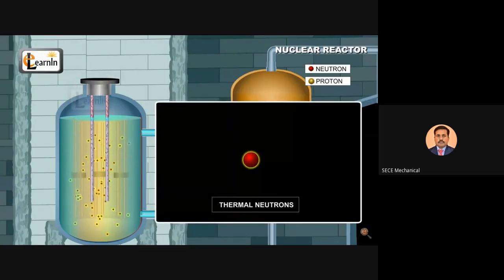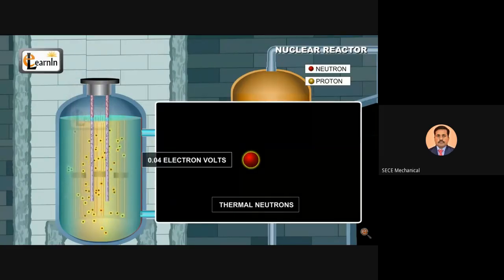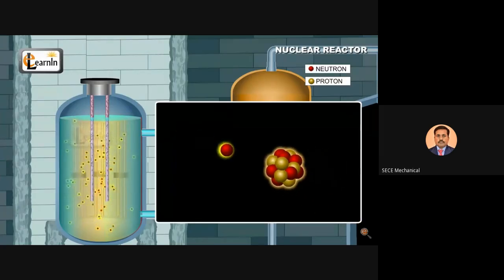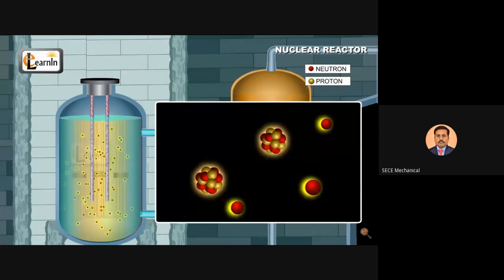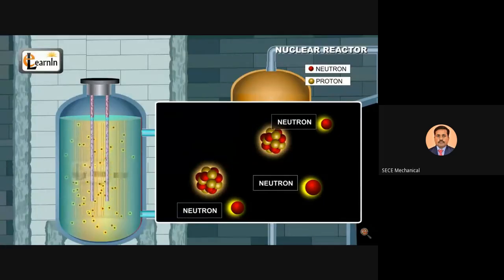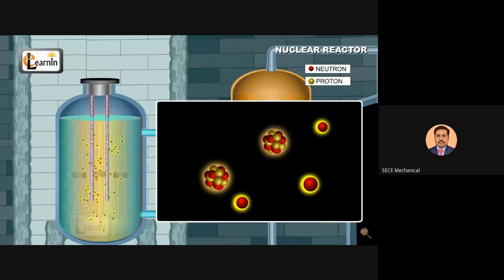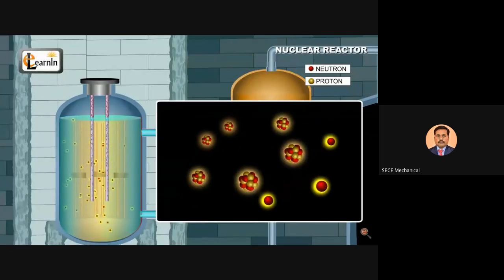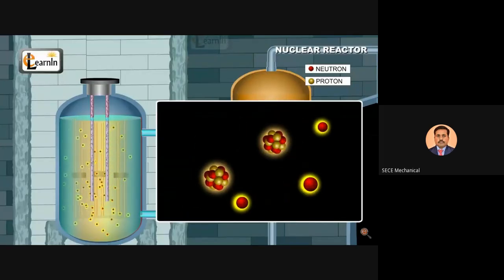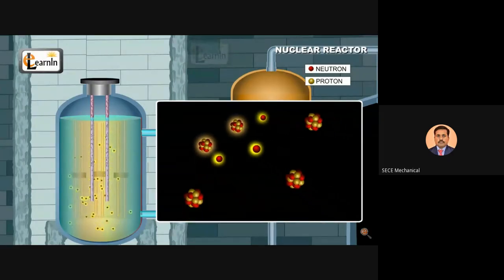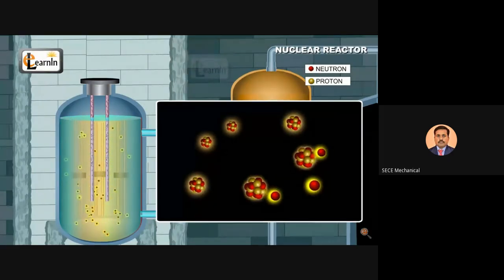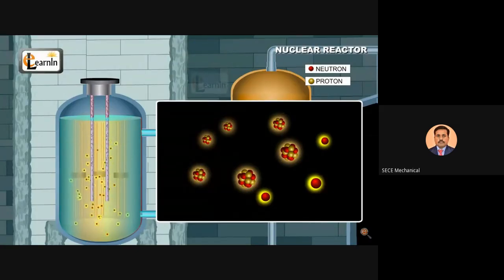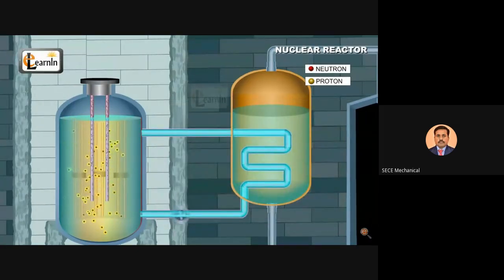Thermal neutrons, which are the neutrons with energy of about 0.04 electron volts, are capable of producing fission reaction with uranium-235. During the fission reaction process, new neutrons are given out, which have energies of about 1 MeV. This is 1 mega electron volt. These neutrons typically escape from participating in another fission process as they are accompanied by enormous energy release. In fact, the probability of these neutrons producing another fission reaction is 500 times less than that of a thermal neutron. This is where a moderator is extremely useful.